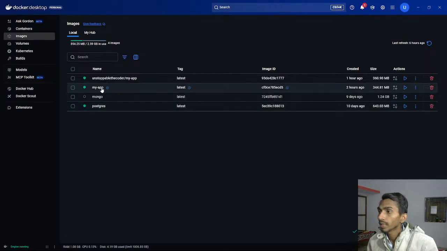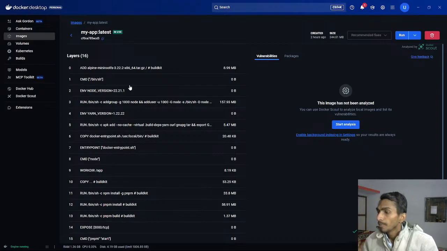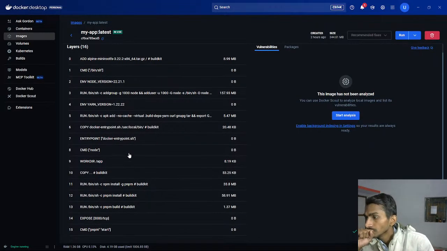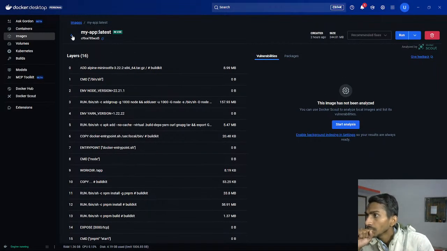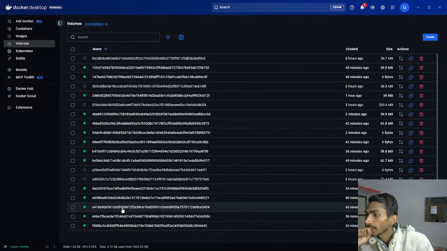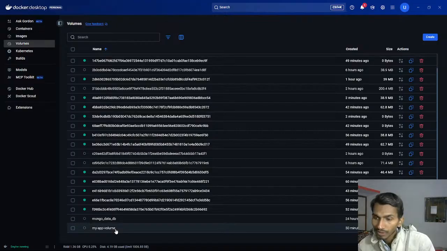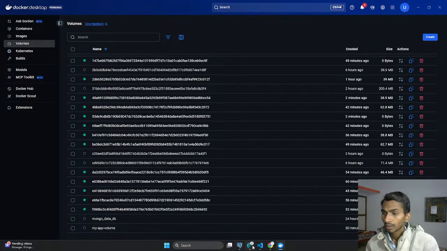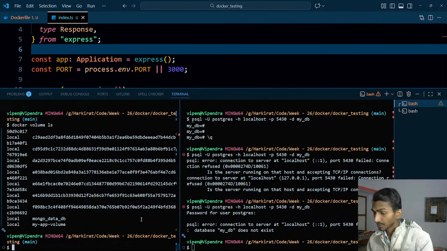So is this my app being used or what? My app, well, this is not something I want to look at. This is what I want to look at. My app is not being used, that's okay. This thing I'm not getting. Let's do one thing. Let's remove this database.